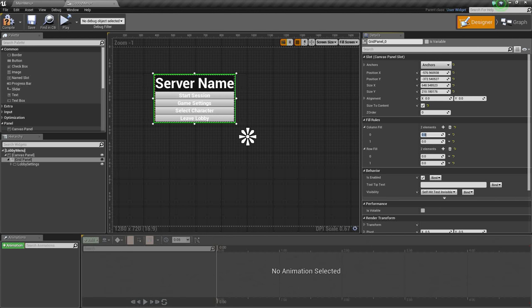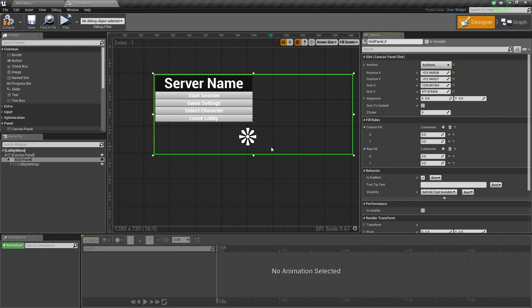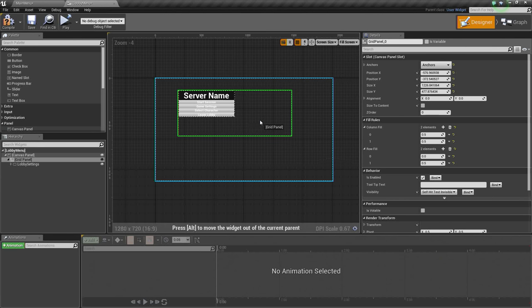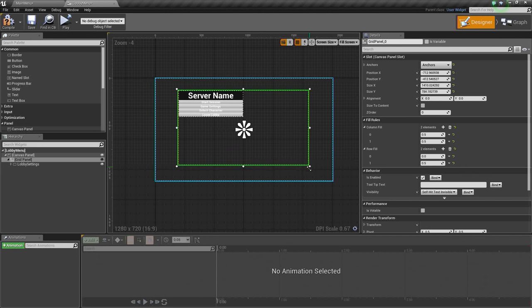First one, we're going to set this to 0.5, and we'll set this to 0.5. We'll set this to 0, and we'll set this to 0.5. This will start to make sense here in a moment when we start adding other panels to this. So for now, I'm going to stretch this out. Is it sized to content already? Yeah, it is. We don't want to size to content, so I'm going to uncheck that. So uncheck size to content for this. And now we can arrange it and stretch it out a little bit.